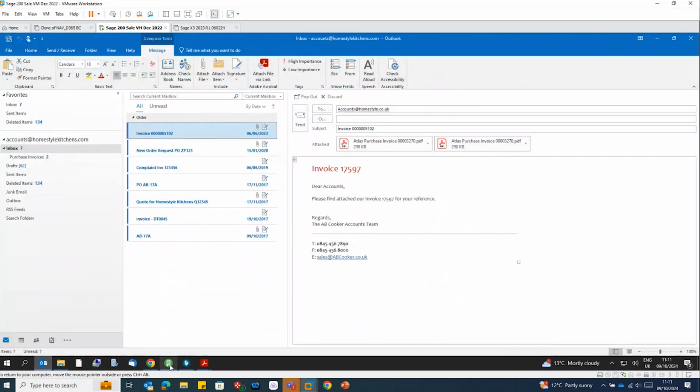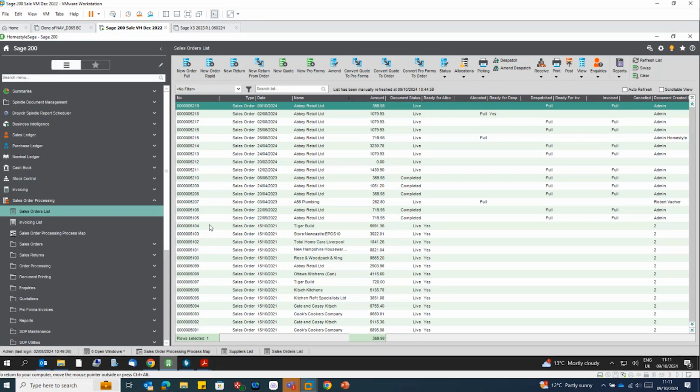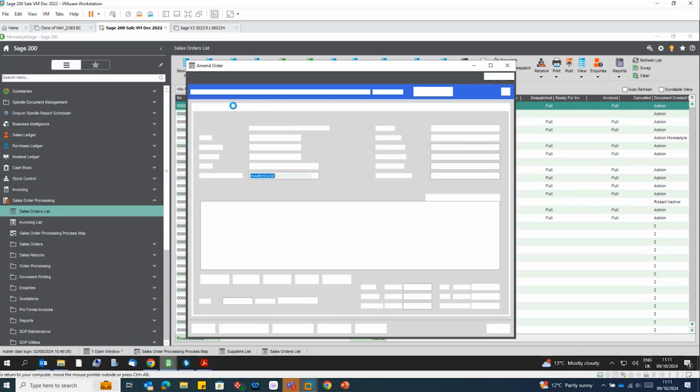my demonstration environment, just to give you a very brief view of what that document management piece looks like. Just because anybody that's on the call this morning that isn't as familiar with document management would at least get to see where those documents are archived, whether it's against the sales order, the purchase order, the customer account, the supplier account. Now, here's an order that I put on the system just before we jumped online.